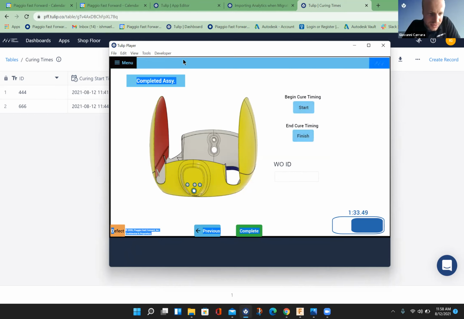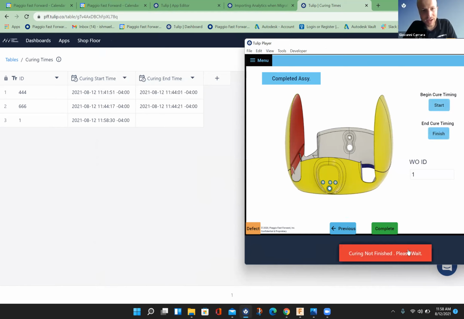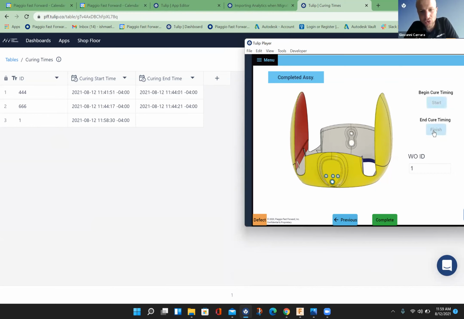So let's see here. If I move this over a little bit, okay, let's start. Let's enter a new work order ID 1. Click start. Click finish. Okay, so I think I know what the problem was. It was showing it down, right? Yeah, exactly. That's why, and I can't control this. Want me to do it? If you don't mind making it a little bit smaller, like removing that bottom part. Exactly. So this way you're sure that the error message shows.